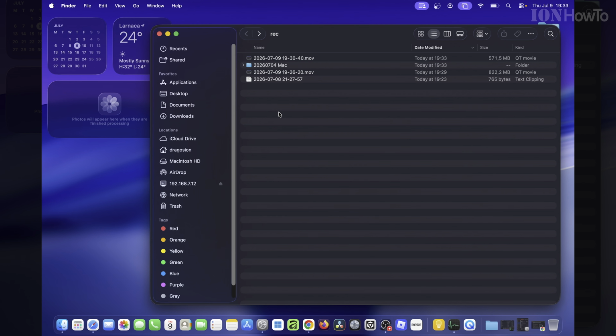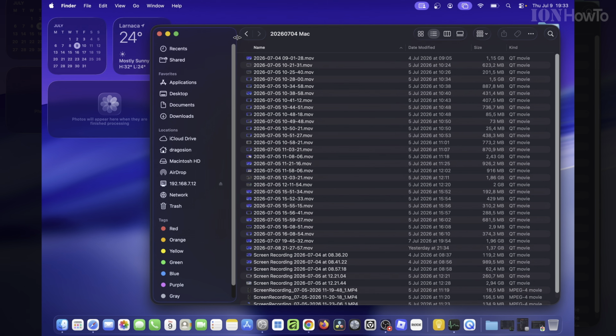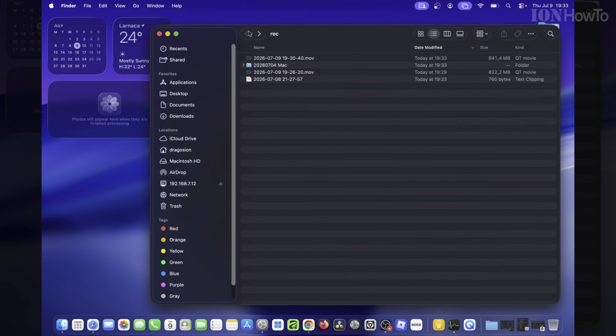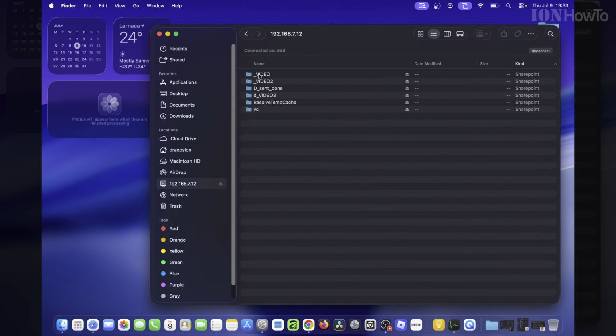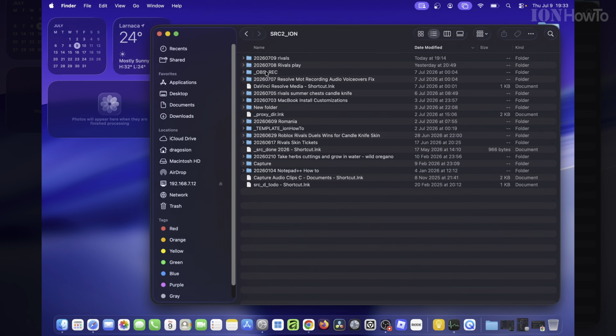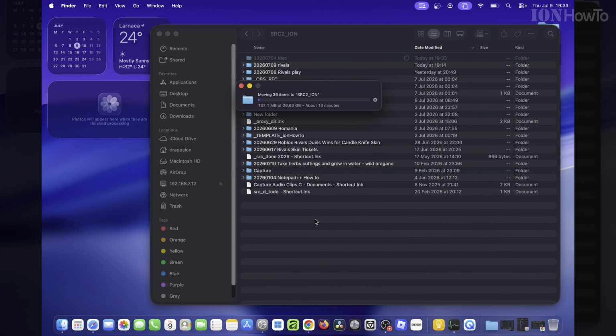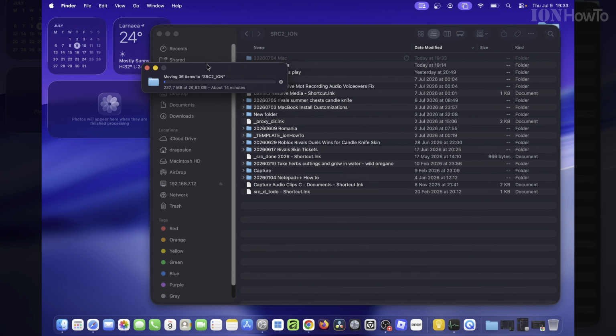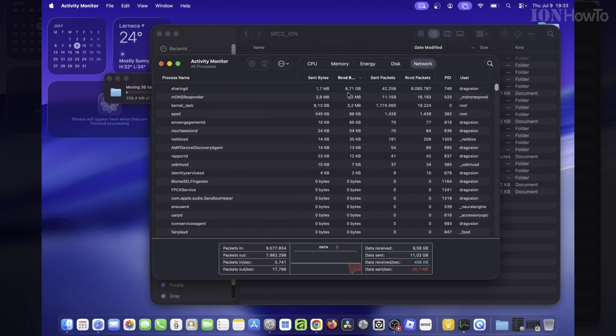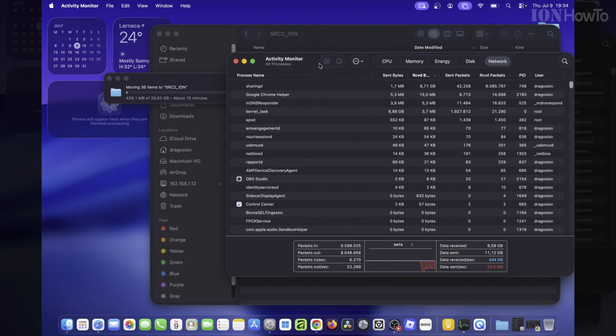And now I use the Option Command V. For file handling, you use Command C and then Command V to copy. And for moving files, you use Command C and then Option Command V to move files. It's a little bit complicated if you're coming from Windows, but this is only for files. For text, you can use the usual Command X, so you can cut text, but only for files it's like this. I believe the file manager in macOS is not that great.